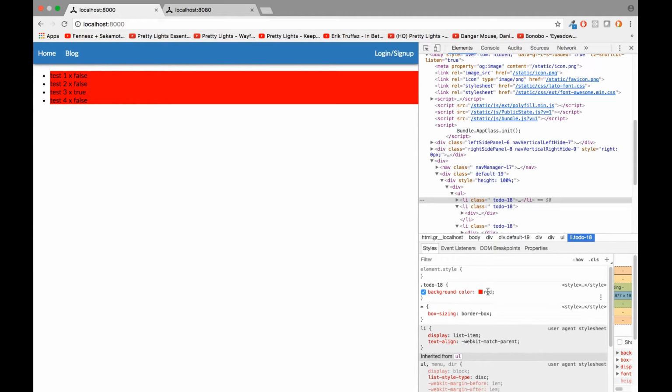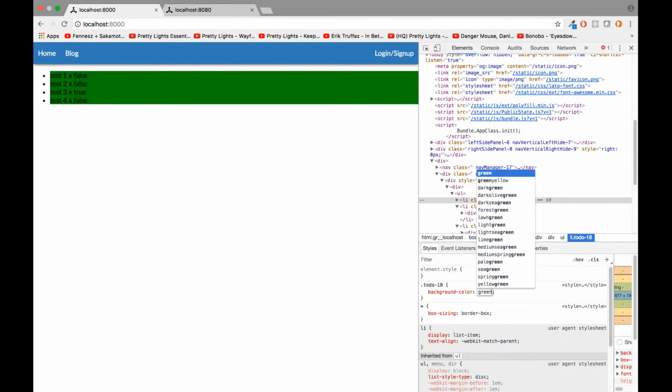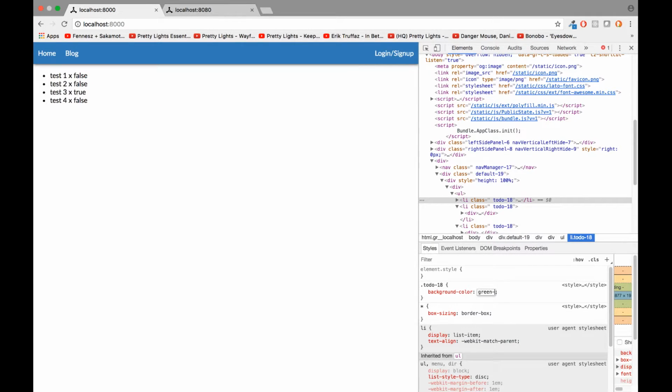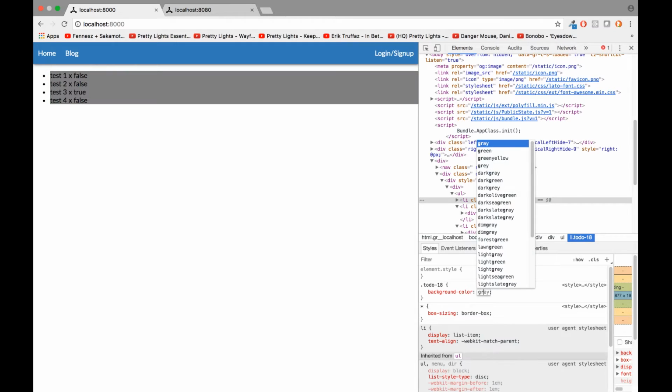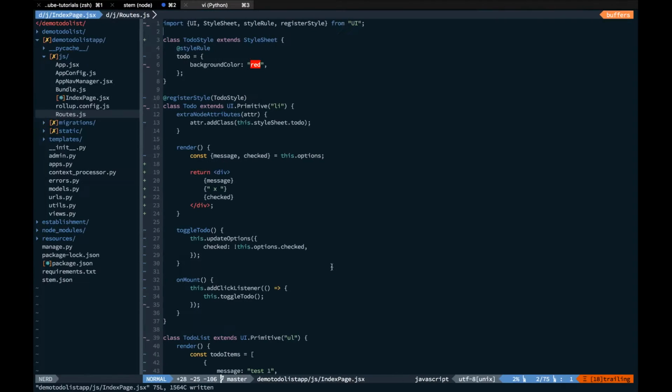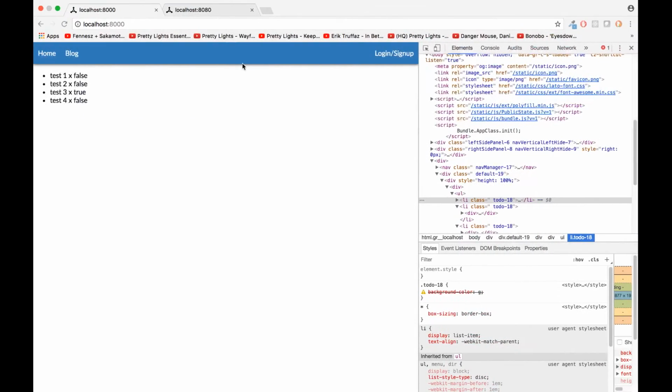We can actually edit this from here, like green, and everything will change. So let's get going. We definitely don't want this red, and since it's a list, let's make list style decimal, I think, so we can have numbers for our list.